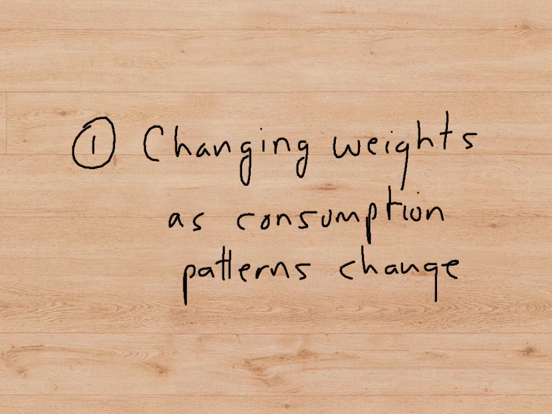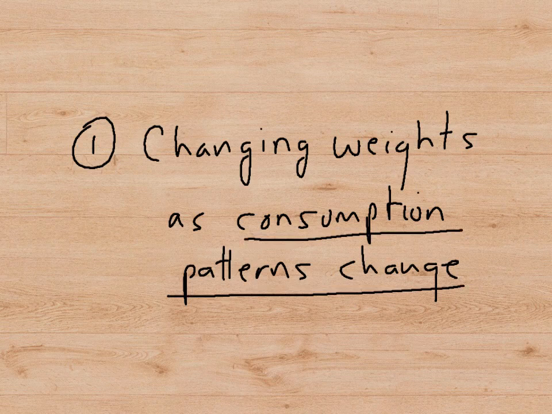Well, one of the things that could make our inflation figure inaccurate is that over time, the things we buy and how much of our money we spend on consumer goods changes. We say that consumption patterns change. And to reflect these changing patterns of consumption, we need different weights to be used for different goods when we are calculating the weighted average, which is our index.